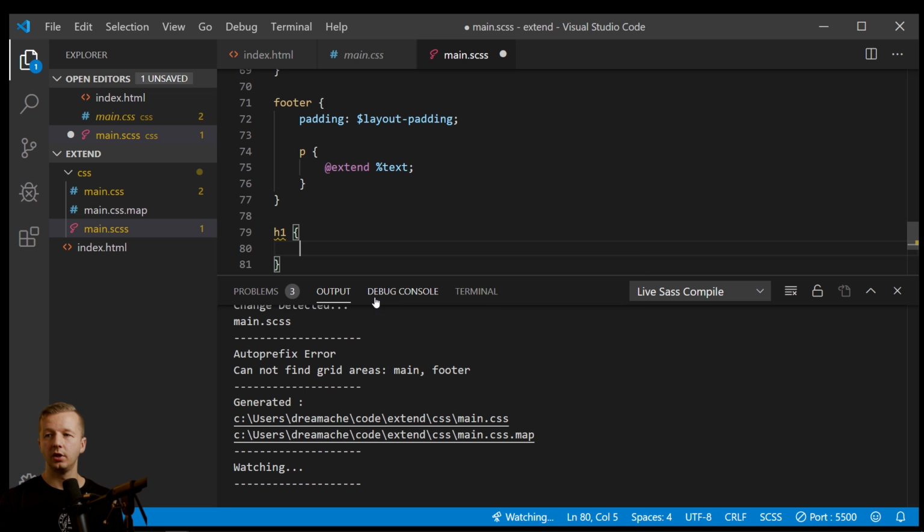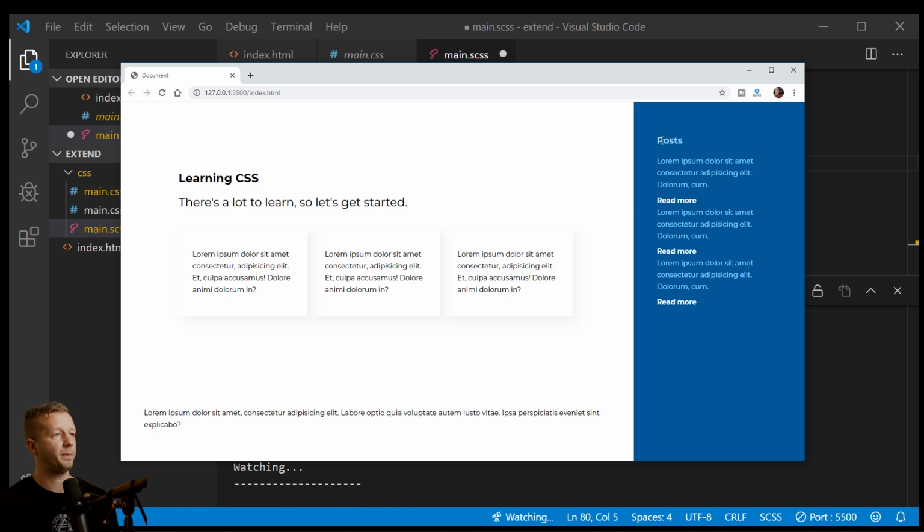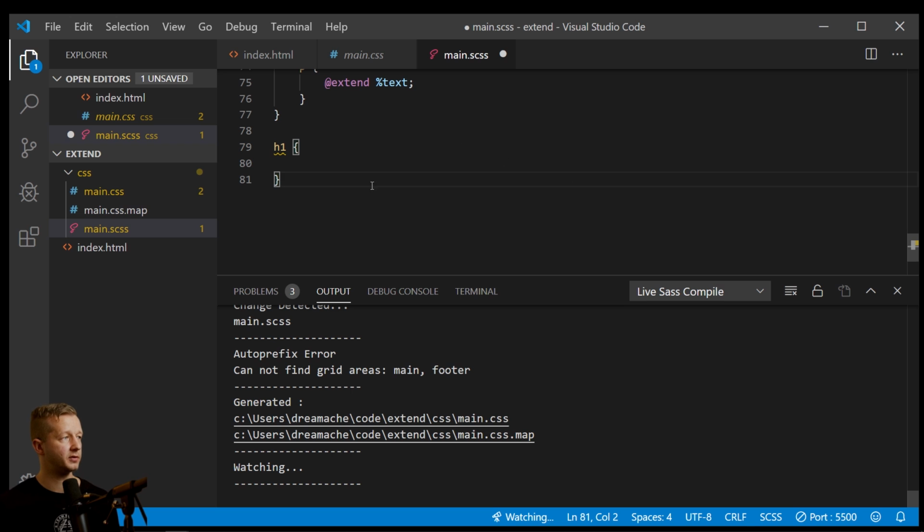So our H1, I wanted to create another extend example because this right here and this right here can also share a couple properties that are common with each other. So those properties would be, I want to reset both of their margin top values because this is an H3, this is an H1, and they have their own inherent margin. So I want to get rid of those. And then I also want to make them both text transform uppercase. All right, so we have two properties to work with and we can use this for an extend.